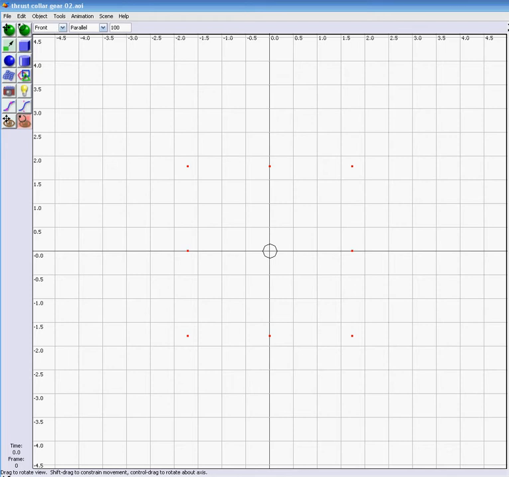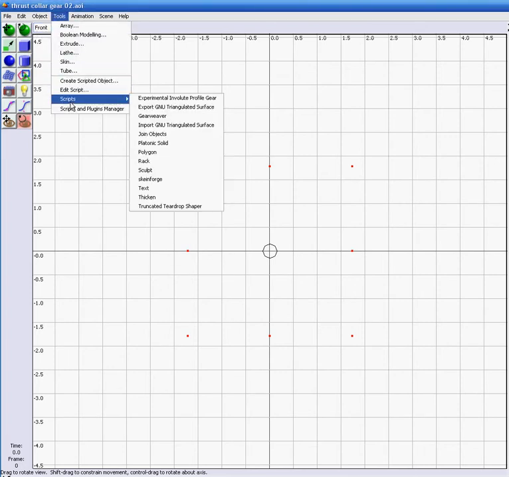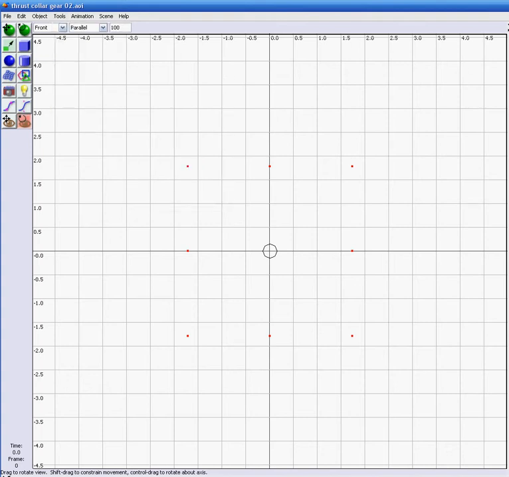Okay, let's start. I'm not going to go through every step, but I'm going to give you an idea of what's going on. First off, you go to your scripts and select an experimental profile gear script. I'm not going to take you through that because it takes a little while. Once you've gone through that script, you can get something that looks like this.